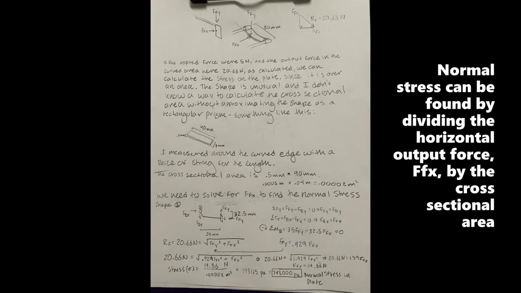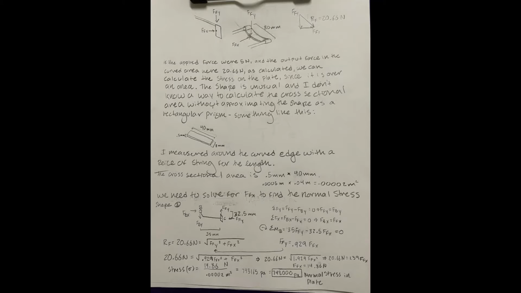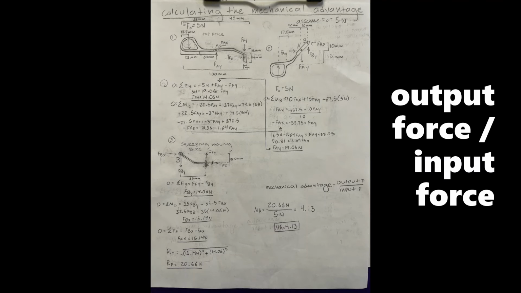To calculate the stress on the metal plate, I just divided the force on the clamping metal piece over the cross-sectional area of the metal piece. Another unit that I chose to analyze was the mechanical advantage because the leverage from the handles would cause there to be one, and I was curious how large it was. So I did this by using an arbitrary input force and calculating what the output force would be from that input force, and then dividing the output force by the input force.